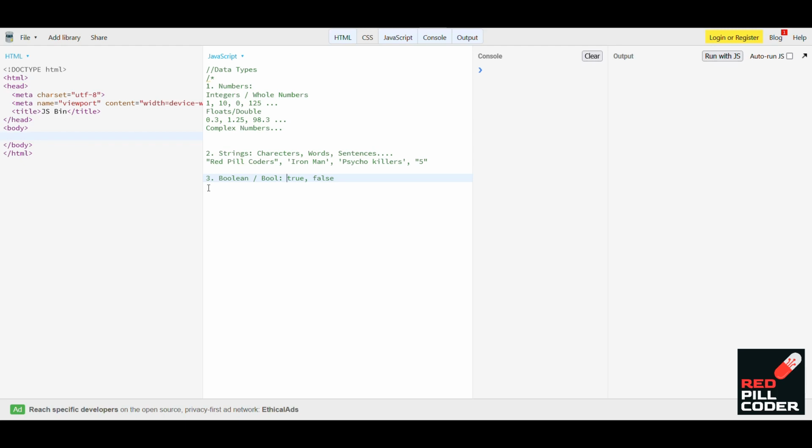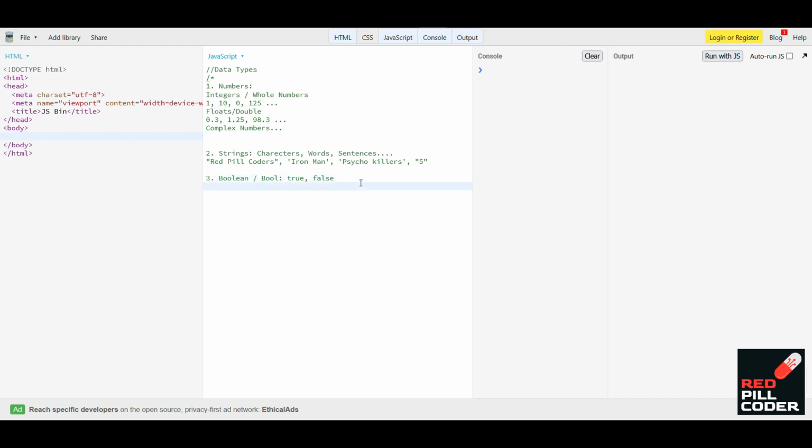Like that. Do I have money? No, bro, I don't have money. I'm broke. So you can call it false. False means no. Right? Got my point? And also you can think like a traffic signal. If the signal is red, it means false. It means danger. Zero chance. You can't move forward. And if the signal is green, then you can go ahead, and that means true. Okay? So this is the Boolean.